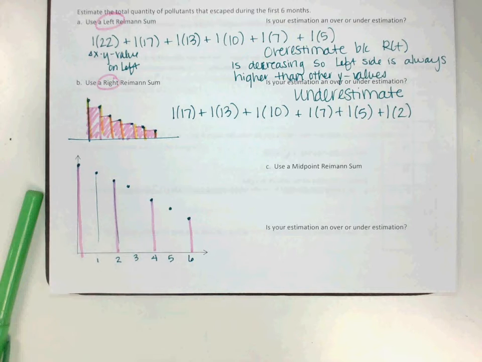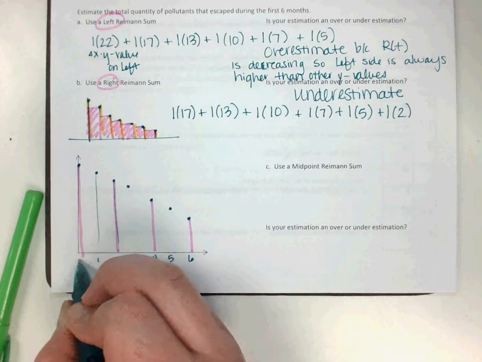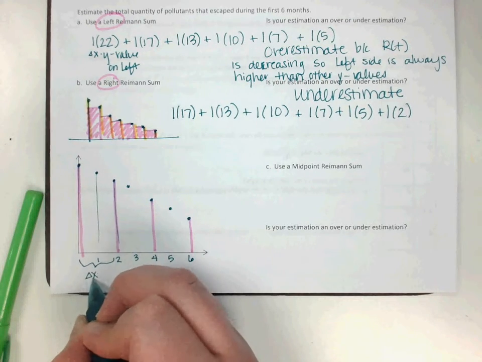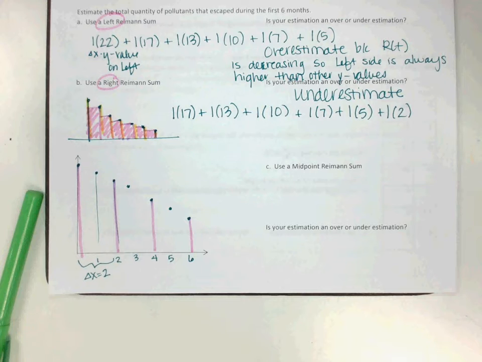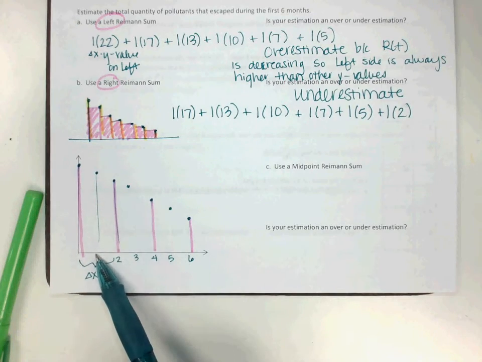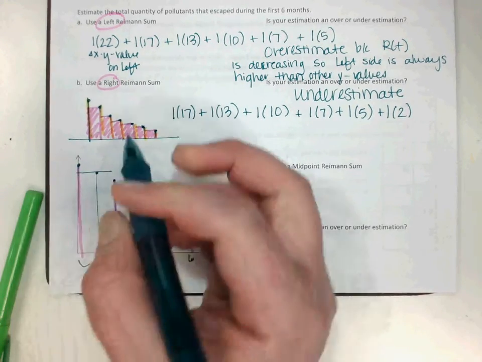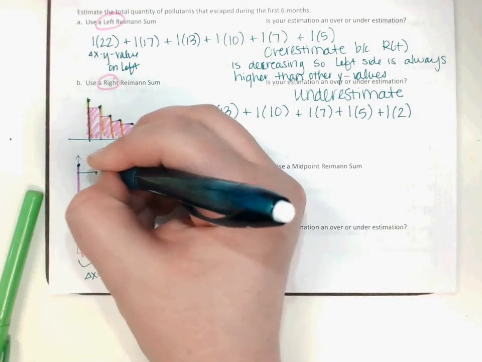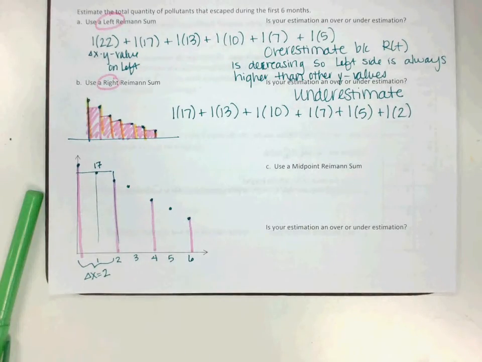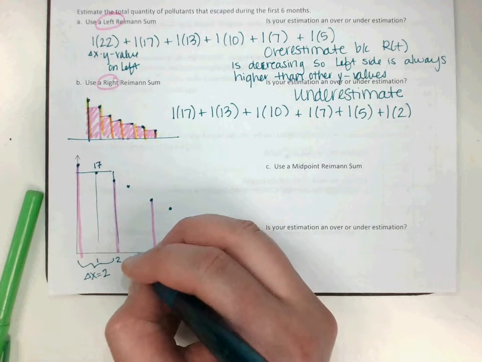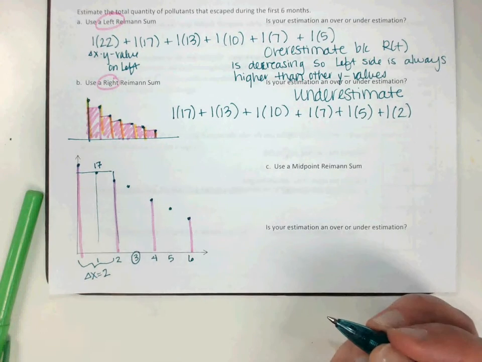Now, when I skip, how big is my delta x going to be? Now it's going to be double, which would be 2. And then when I use my y value from 0 to 2, I have to use the middle y value, which would have been the y value at 1. How tall is the y value at 1? Look at your chart. 17. Now my next subinterval is from 2 to 4. Whose y value am I going to use? 13. 3's, which is 10.